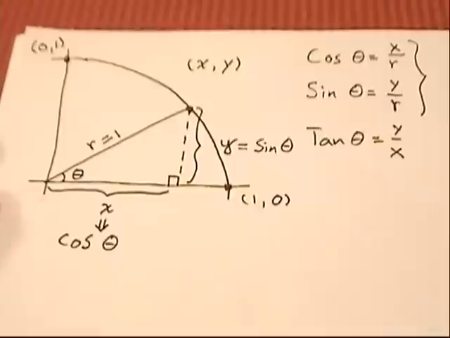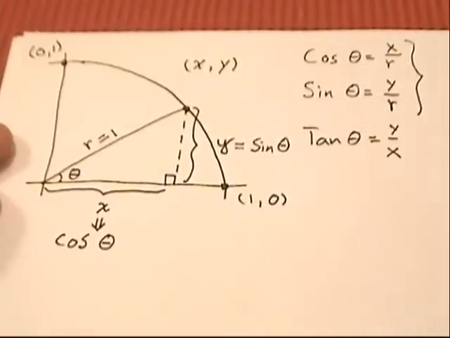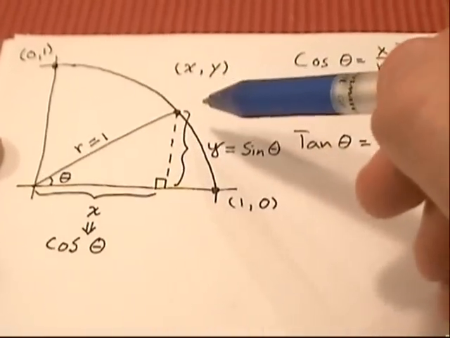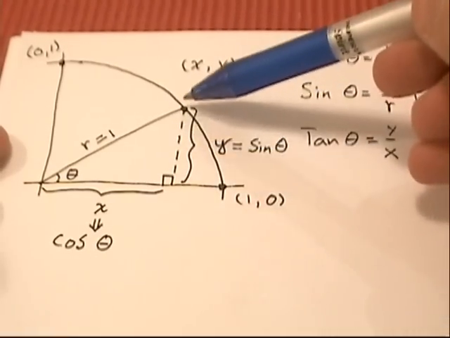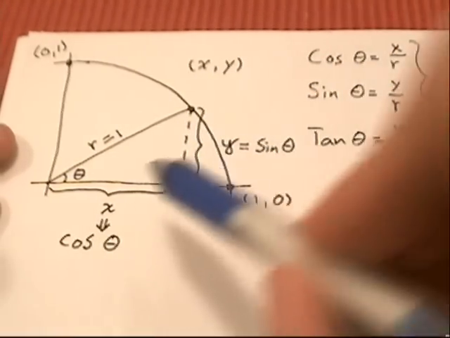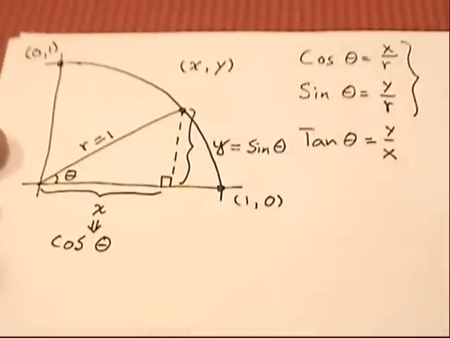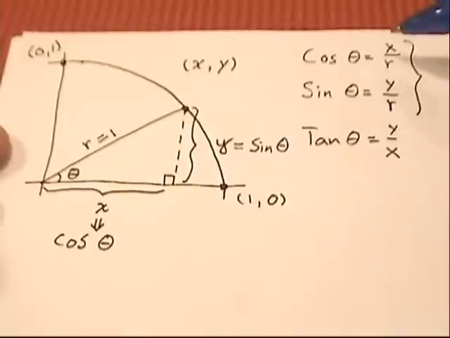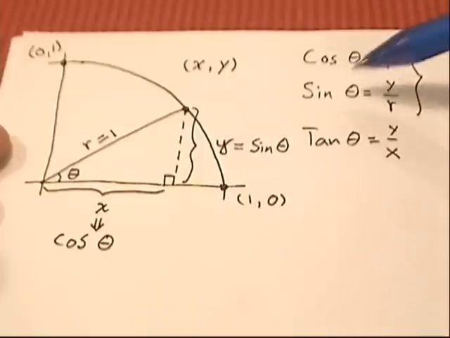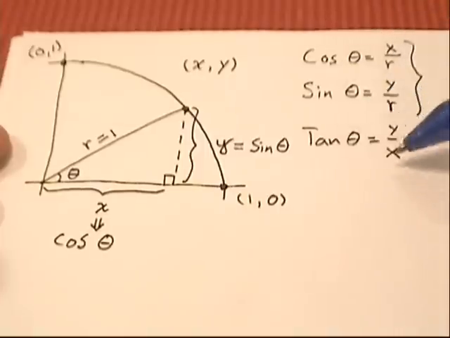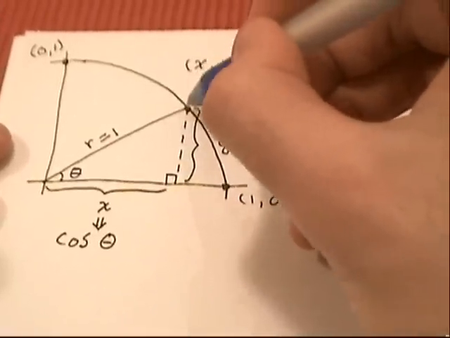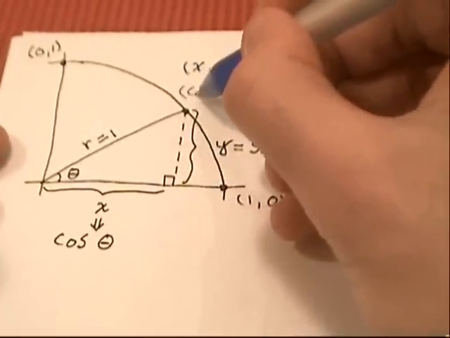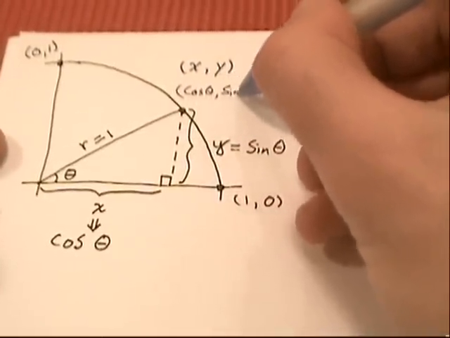In our previous video, the first part, what we did was we got this really nice picture of the first quadrant of the unit circle. We said that the radius is equal to 1, that this length here is really sine theta, and that this length here is really cosine of theta, because of our definition of cosine theta being x over r. Since r is 1, cosine theta is exactly x, sine theta is exactly y, and tangent theta is y over x. This x,y point here can actually be thought of as (cosine theta, sine theta).